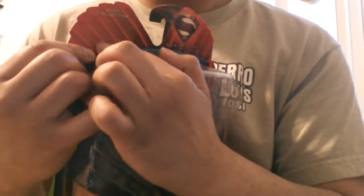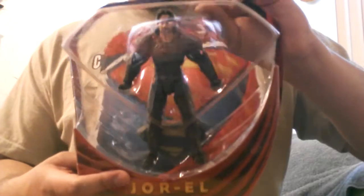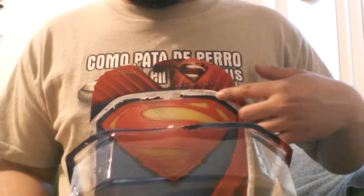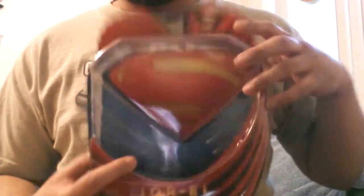Let's open this sexy beast up. I'm actually really really excited to see how this figure looks. I think this is the best box I've opened so far, except for that part right there. I could probably cut out the symbol because I want the S symbol. Looks pretty cool — I think it would make a cool display.